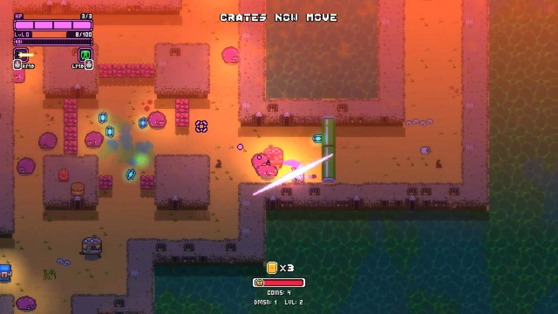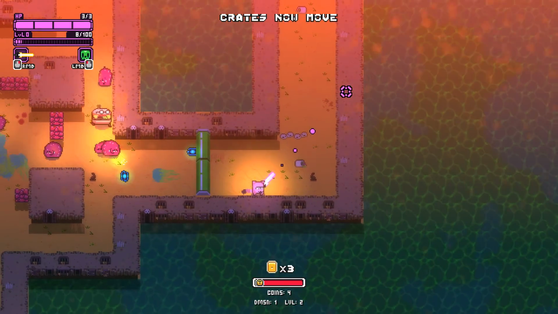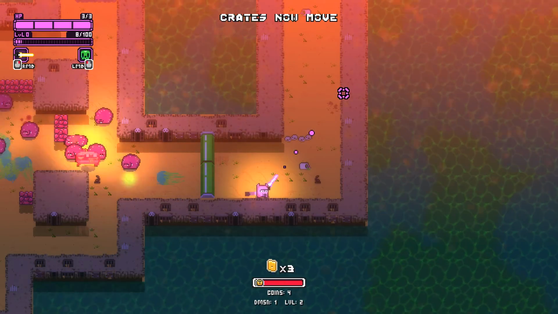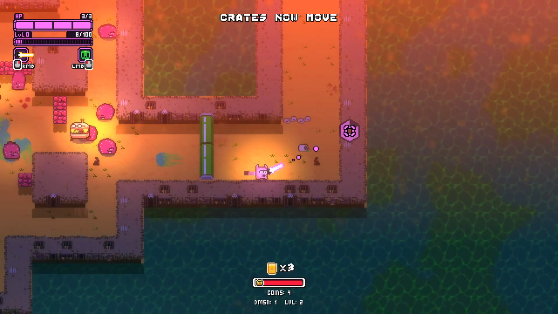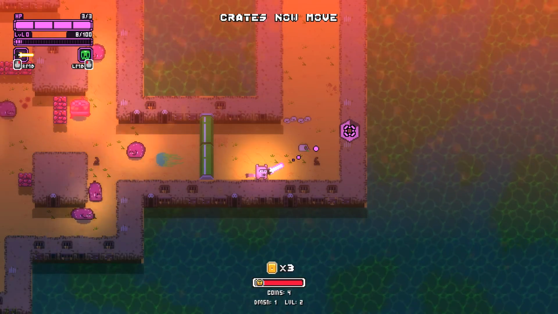I want to see if I can get... Yeah! Alright, this is working perfectly. So the sword is out for like a second, okay? He actually swipes twice. If you can see it, he rotates the sword 360 degrees twice.